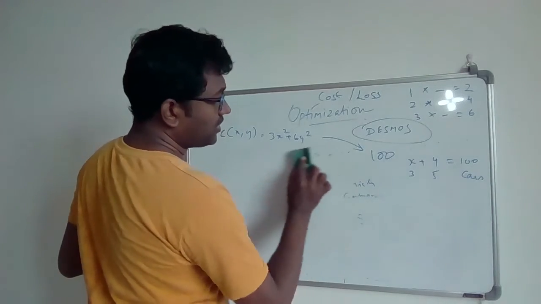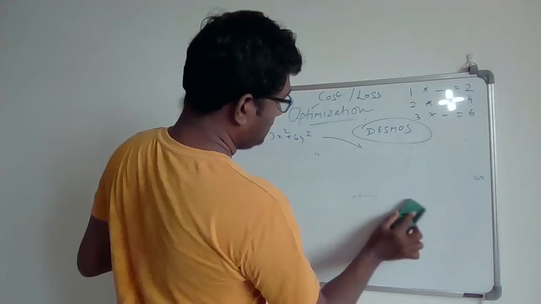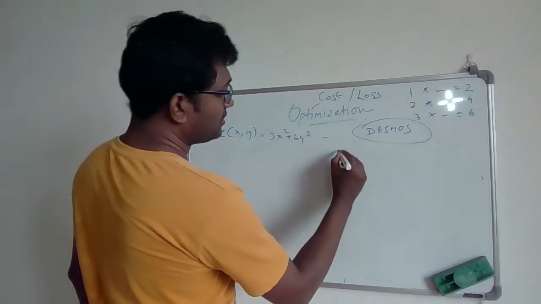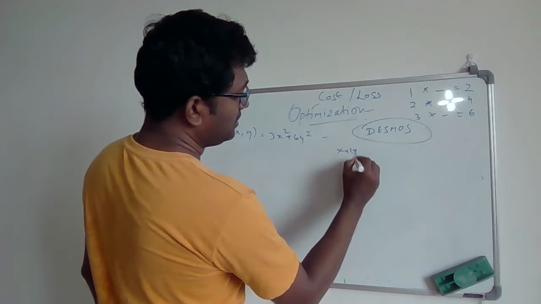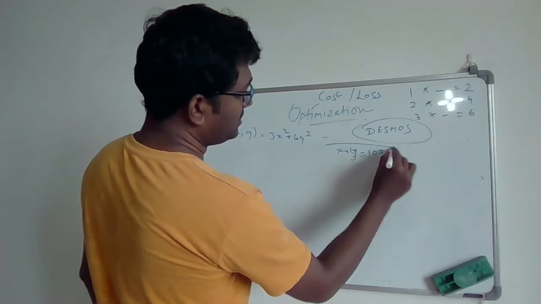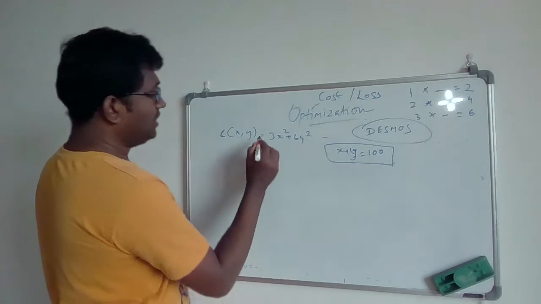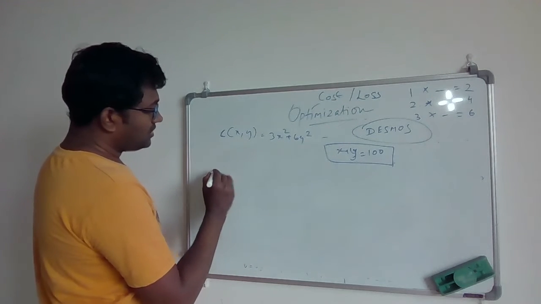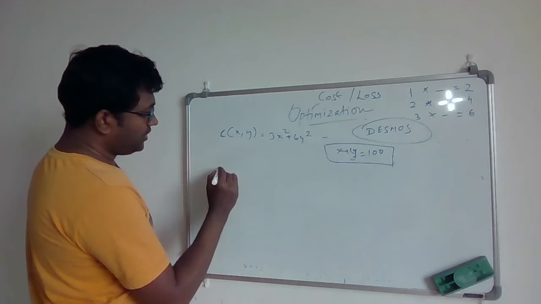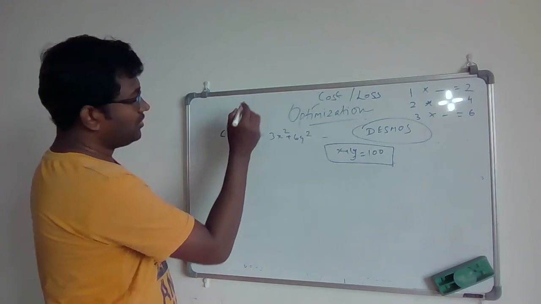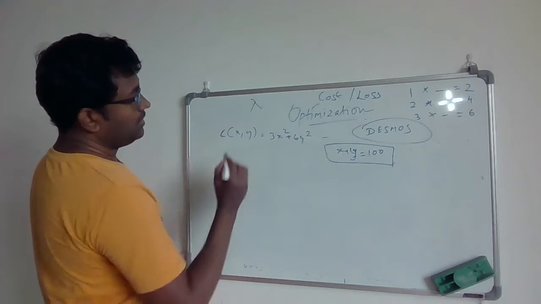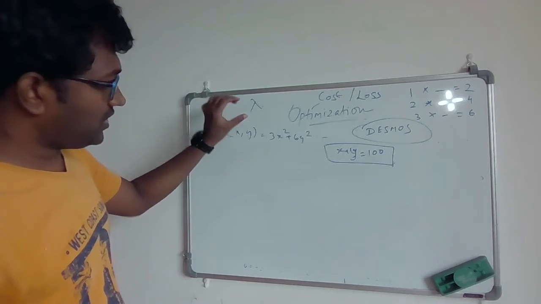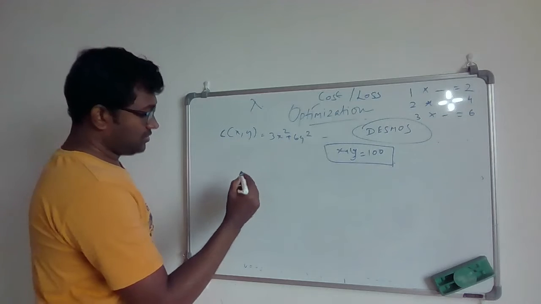Now let's try to solve this. So x plus y is equal to 100, which means the total demand for 3 series and 5 series is 100. This is a constraint, and this is the equation. Now whenever there is a function, and you want to apply a constraint to it, you can write it using a function of lambda, which is called the Lagrange multiplier. Whenever there is a constraint, you can use this method.